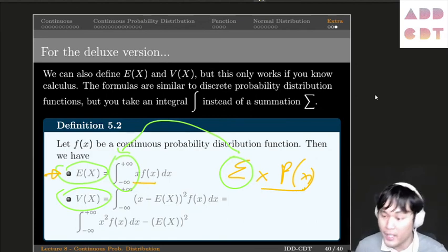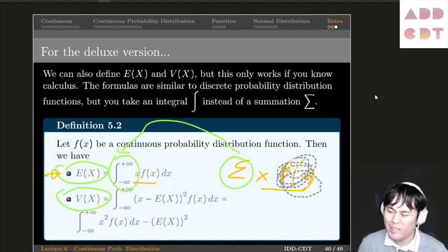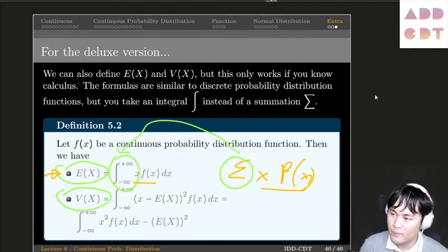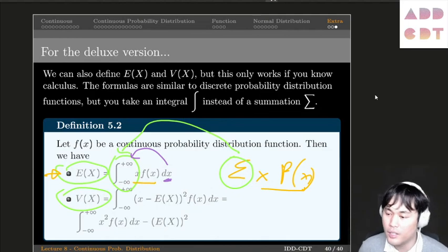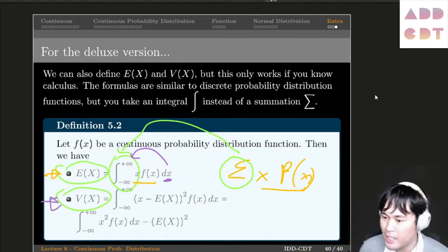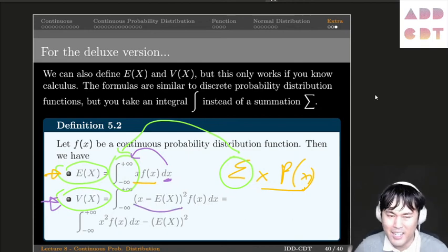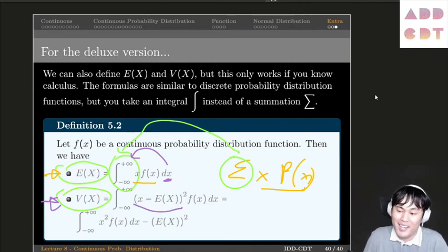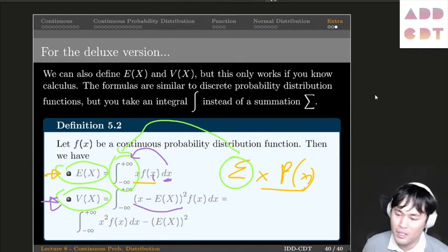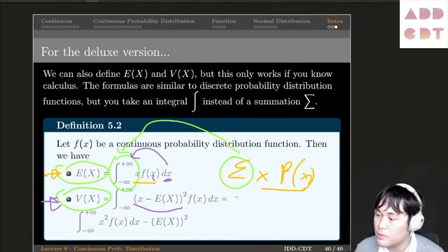And another thing is x and f of x look the same on both sides. x is a value, and f of x is how likely it is to get that value. But in calculus we use f of x, and then we have dx, which is the notation that we always use with the integration part. And lastly, for the variance, you can also use that, but it's a slightly different formula. It's harder to compute, but if you have a calculator and plug in the right function and the right values, then eventually you can get the value from the machine you are using.